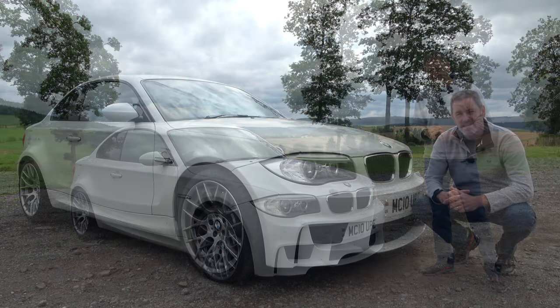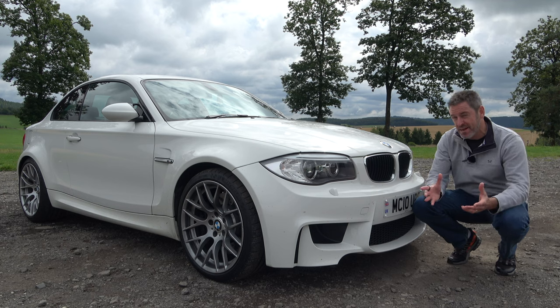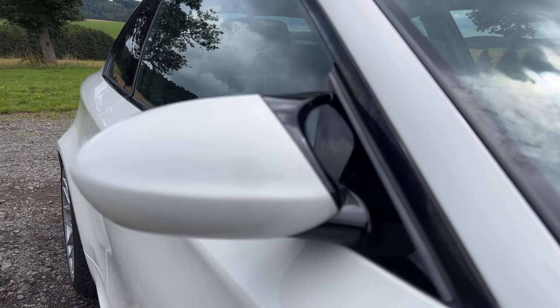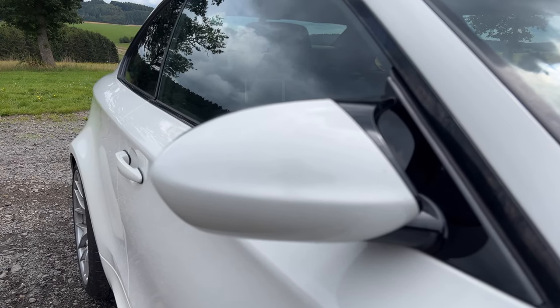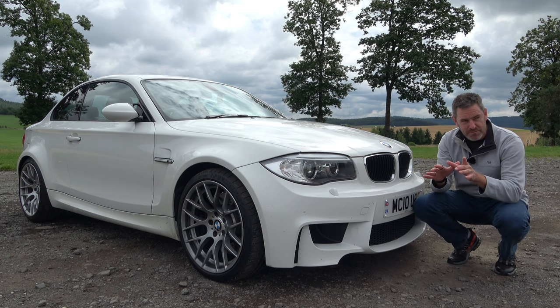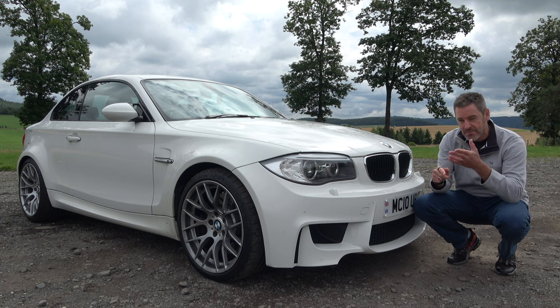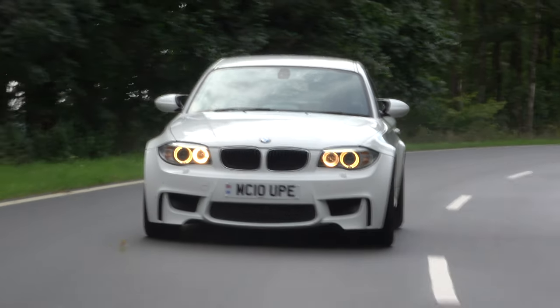styling. So you could argue that the 1M is almost becoming a modern classic. It was built in 2011, so it is getting on in years, and it was a bit of a parts bin special really, but it's just such a pretty little car. Whether you look at it statically, I've just been filming here, someone just parked the car over there and come and taken some photographs of it. When you see it moving on the road, it's just got this presence.